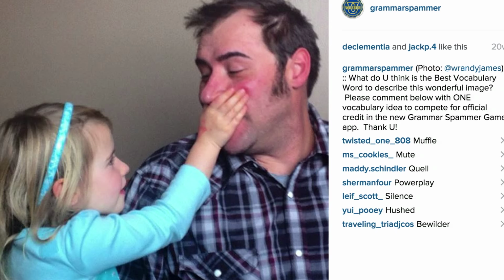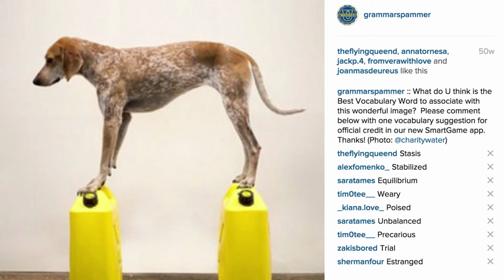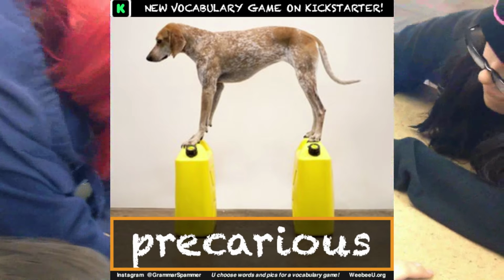When we used Instagram and showed the pictures, the kids would then come up with a vocabulary word, a challenging vocabulary word to describe what that picture was showing. What we would do then is, after we describe the picture with a challenging vocabulary word as a class, the students would have to find different synonyms or different words that were even more challenging in vocabulary aspects to then further describe that picture.